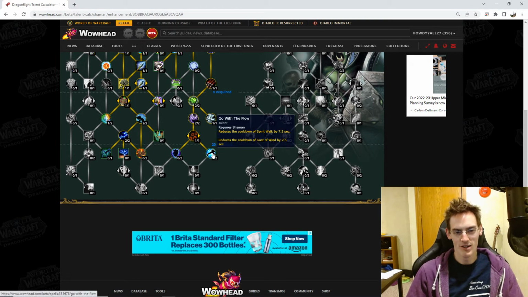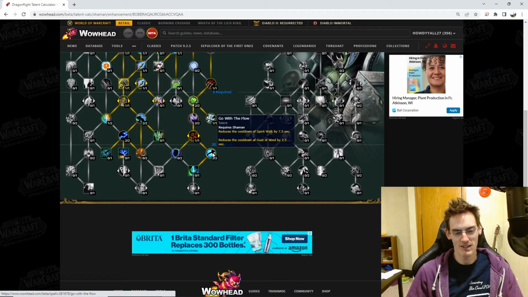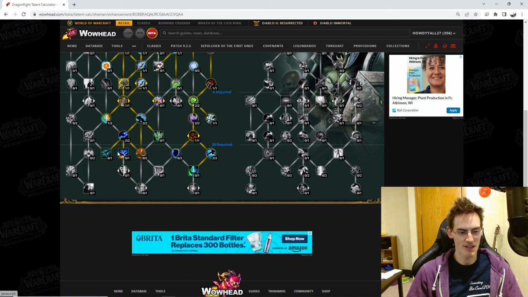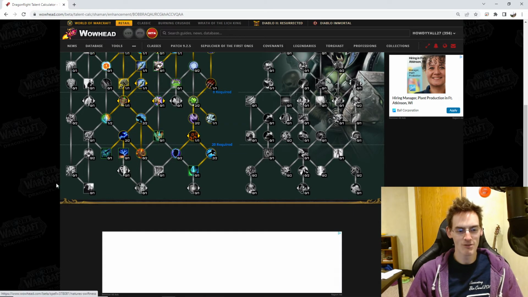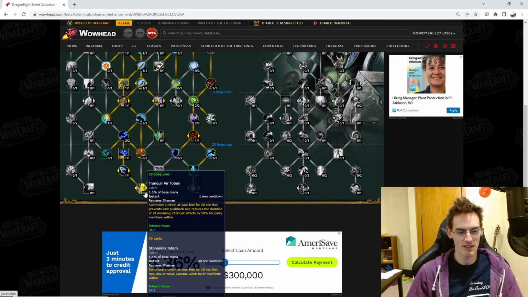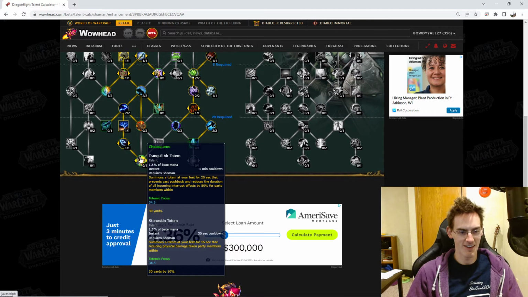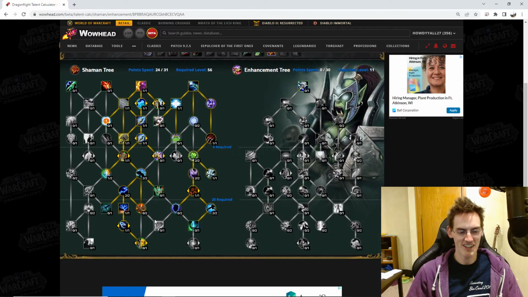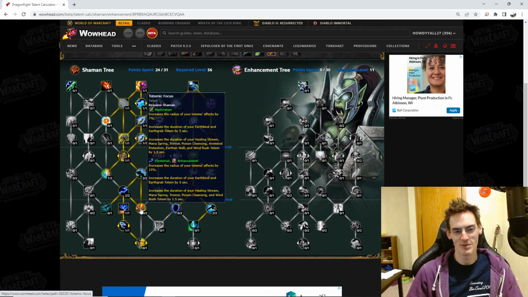Go with the flow, reduces the cooldown of Spirit Walk and Gust of Wind. I think that's worth it. Call of the Elements, we already been through that. So I don't love anything down here. I'm gonna take either Lightning Lasso. I'll take Thunder Shock. Well, I said I was doing single target, so I'll take this. And I don't want to take any of these. That's kind of where this tree falls apart, in my opinion.